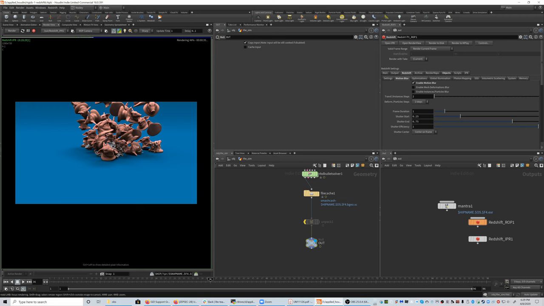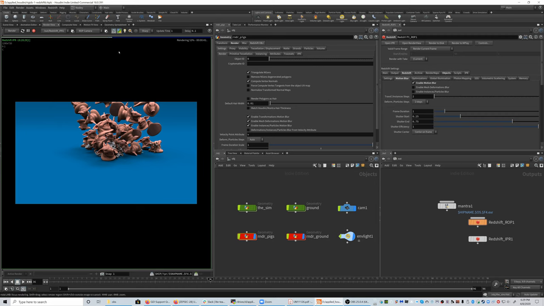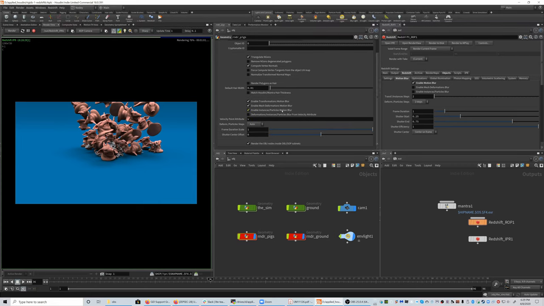If we leave it unpacked, this will actually work. So let me show you that first. If we go into the pig render, you go into the Redshift tab. If this doesn't exist, you go into the Redshift menu and select Add Object Parameters, and it will give you this tab in an object you created before you had Redshift. Within here, we then need to find, here we are. For this transformation, the types of motion blur include getting the blur from the velocity attribute. So if we do this, we may have to actually stop it and redo it. Actually, we probably need this instance and particle blur as well, so we'll turn that one on.